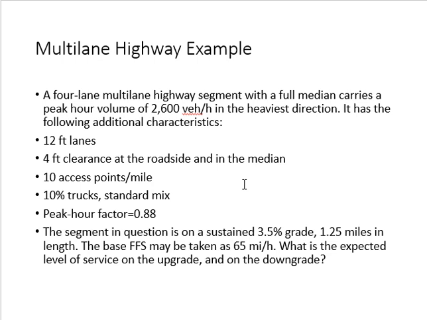So this volume is for both directions or one direction? The volume 2600, is it both directions or one direction? One direction, right? So how can I use it in the other direction? What is the volume in the other direction? Will it be the same? It will be lower, right? But where is that value then? Not necessary to do it. See? Very easy. Because the given one is for the one direction.